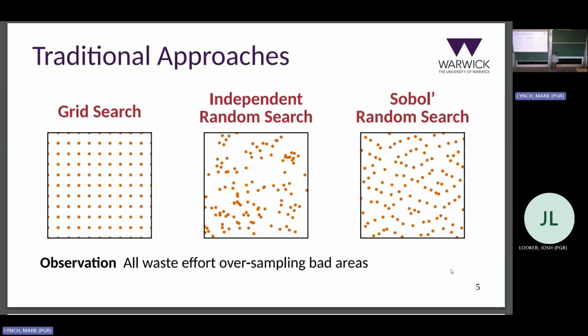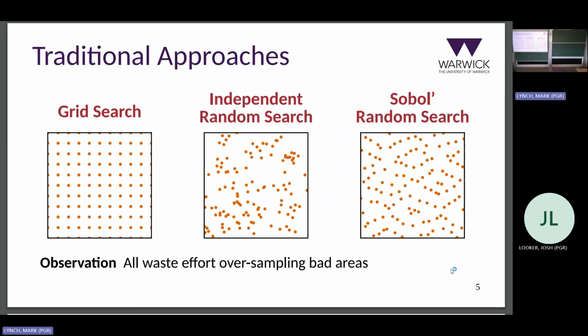So traditional approaches, probably the simplest possible way of solving a problem like this, where you can only evaluate single simulations, is a grid search. And this is quite popular in hyperparameter tuning problems, where you say, okay, in this 2-dimensional example, split each axis into a set number of points, and then draw a grid and evaluate every one of these dots, and then pick the best one. It's quite simple. It works reasonably well. Yeah, you miss bits in between, but generally you still find a good enough result. However, it's really slow because you have to evaluate all of these points, and as your dimension increases, the number of points in your grid increases exponentially.